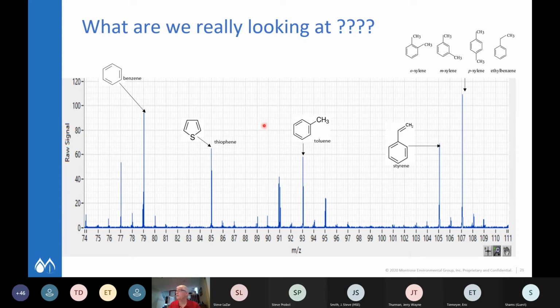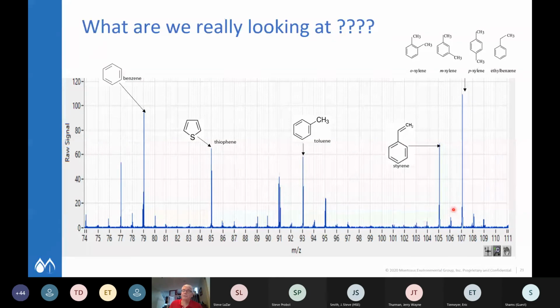What really threw me when I first saw this spectra was I couldn't for the life of me figure out what mass 85 and 105 were, because I was shooting a calibration gas cylinder that only had BTEX in it. So after a lot of head scratching and gnashing of teeth, I actually realized that it's contamination. My learned lesson of the day or week was that you don't shoot thiophene or styrene through your Environics systems, no matter how dilute they are. So that's actually what these are from. These are from previous experiment calibration gases, so you can kind of ignore those. That's not what we're looking at here.